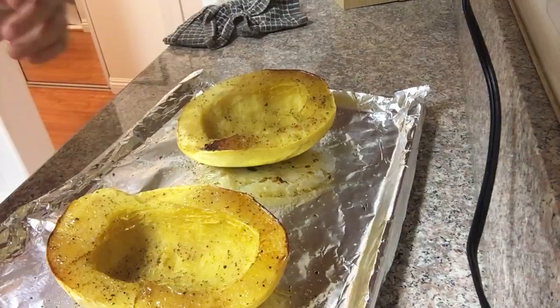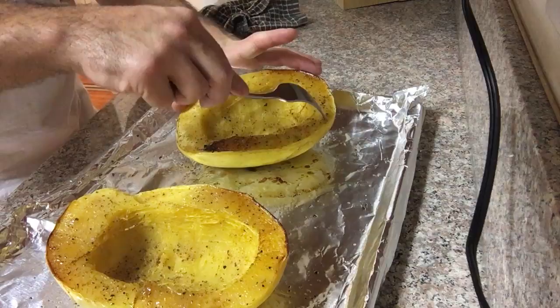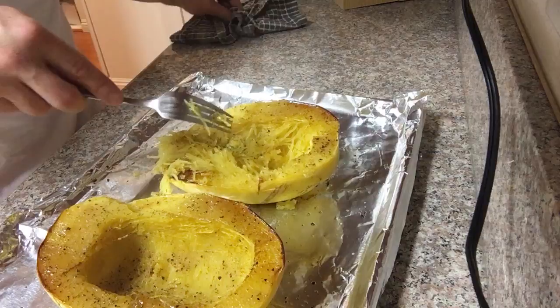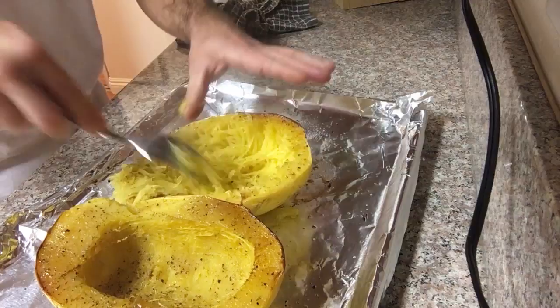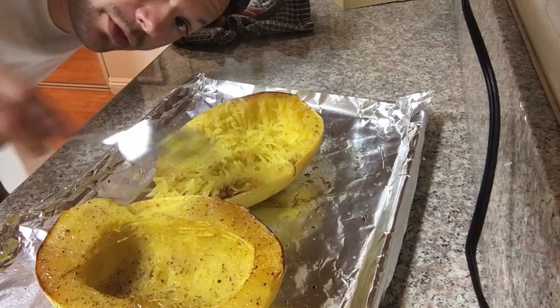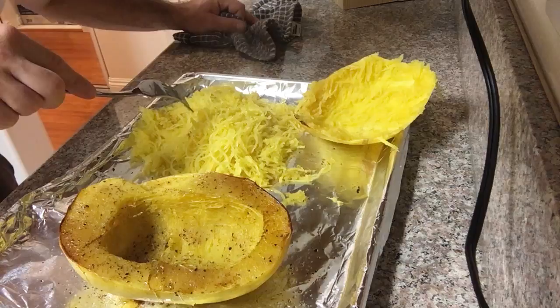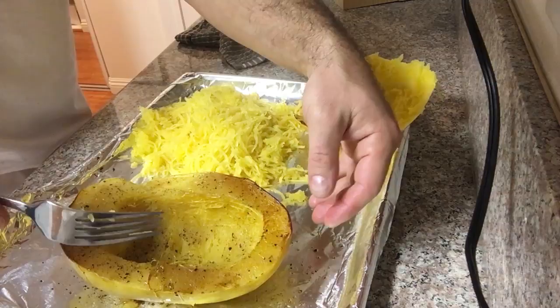All right, this is gonna be too hot for me, but I'm just gonna do it anyway because I'm impatient. So you're gonna take nice long strands like that and just scrape. Hot. You get it. Okay, so you're gonna scrape all that out. Put it somewhere. Do it to both. Okay, so there's one down. Now I'm gonna do the same thing on this one. And again, just try to make long ones. Unless you like short spaghetti. Do whatever you want.